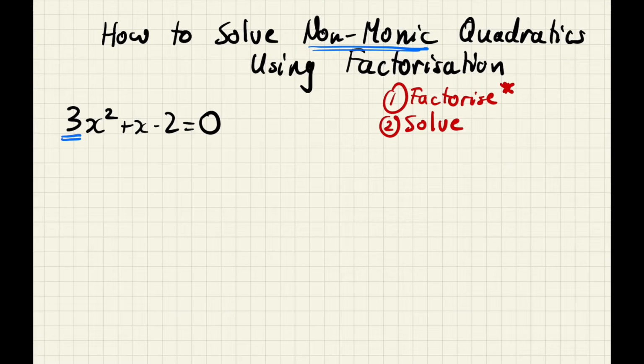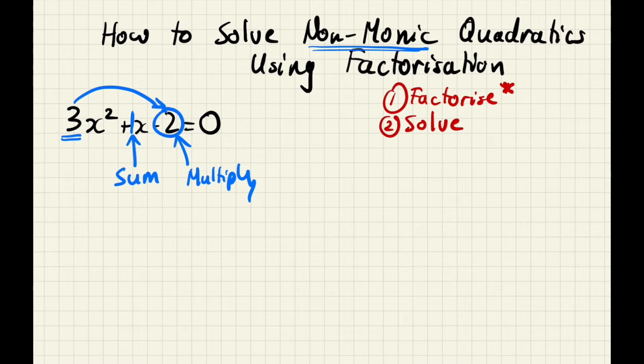So over here, same thing. We need to find two numbers. The numbers need to add to give us 1. It's like having a 1x there. Now, here's where the difference is. Rather than the numbers multiplying to give us minus 2, this time what we need to do is find numbers that multiply to give whatever the term in front of the x squared is, times this constant term, in this case minus 6. So let's crystallize that over here.